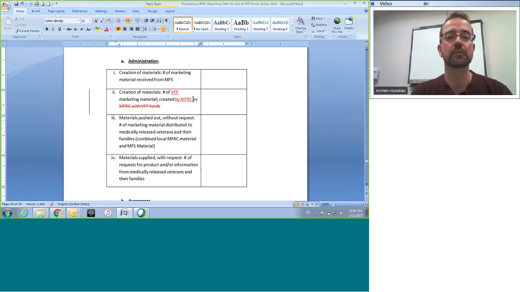And really, this is one way that this can be used: showing us how effective some of our communication blitzes are. For instance, if we have a huge communication blitz around the Veteran Family Program on CAF Connections, then we want to see whether that's reflected in the stats, where people are actually asking for info about this. Because really we want to see how effective our communications are, such that people are becoming aware of this and asking for more info.